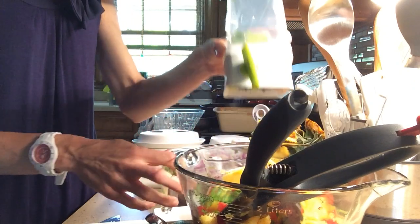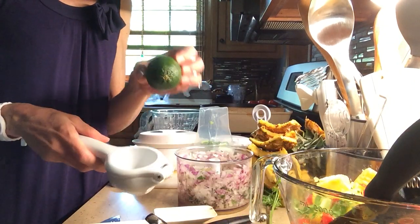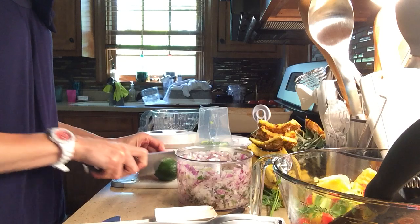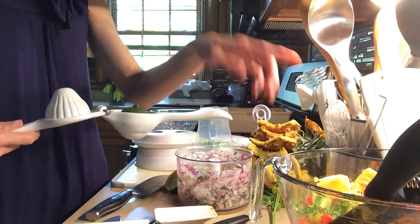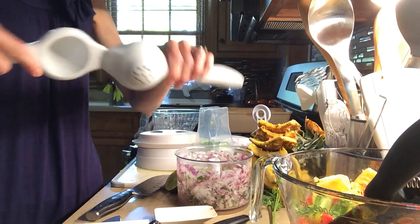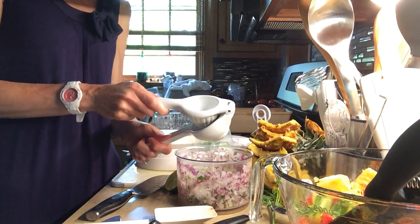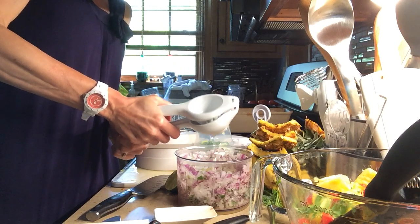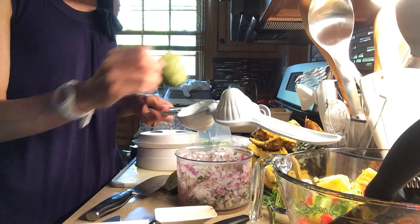Okay, and then last we will use our citrus press and squeeze some lime juice in here. So we'll cut our lime in half, and I'll go ahead and show you that. I'll squeeze it into our red onion and jalapeno since I don't have all of that chopped up yet. Put the flesh side down so that it's going to come out those holes. This is one of the best ways, or I think the best way, to get all of your juice out. We're going to use both halves of the lime. And you can see how it totally inverts. There's nothing left.